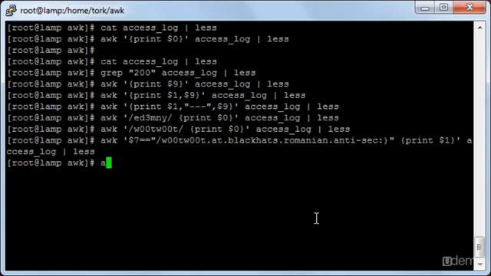I'll type this command, awk $9 == 500, open a bracket, print $0, close the bracket and the quotation mark.